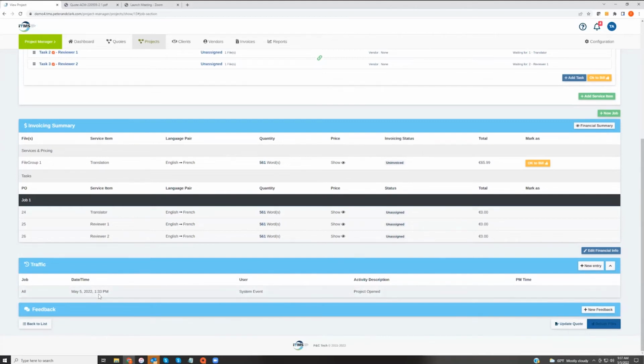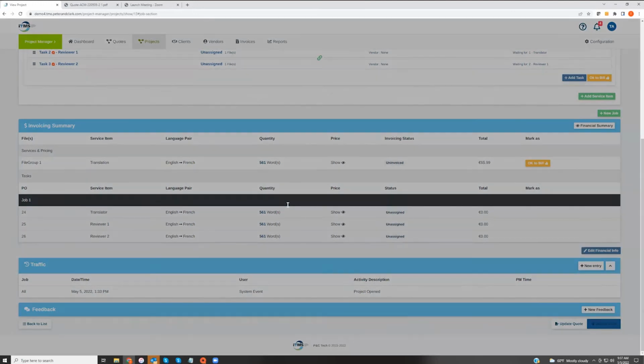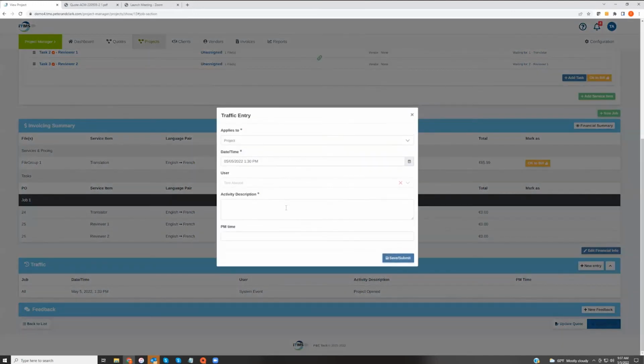So I record a date here, but every time I make an assignment to a vendor, it records when that was sent, as well as when the vendor accepted the assignment. So I can have a full chronological history. I can also add user-defined entries, for example, handover notes. If one project manager is going to pick up a project from another project manager, they can have notes for that.